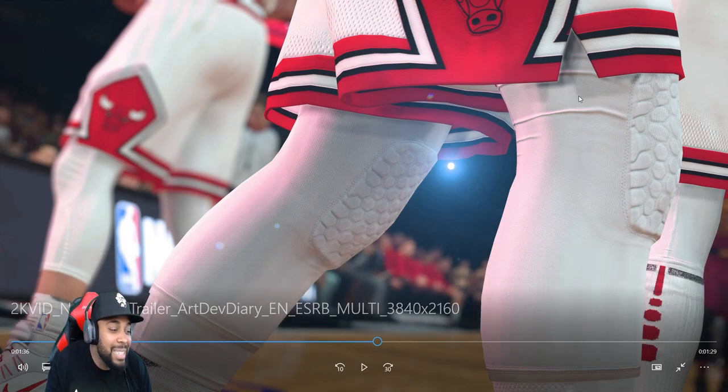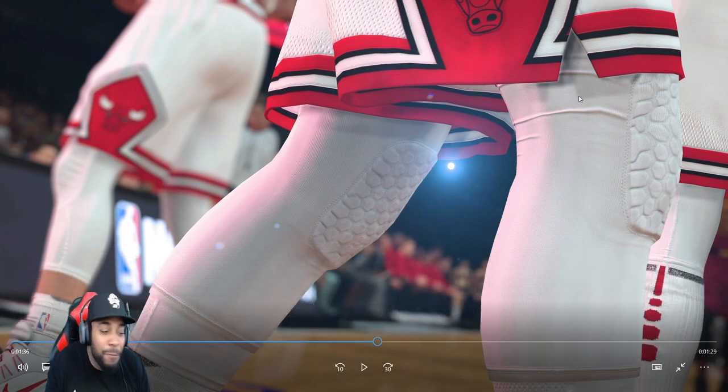Bruh, why do these knee pad sleeves look like they fresh out of a model shoot, bruh? Look at the Nike Elite socks, bruh.